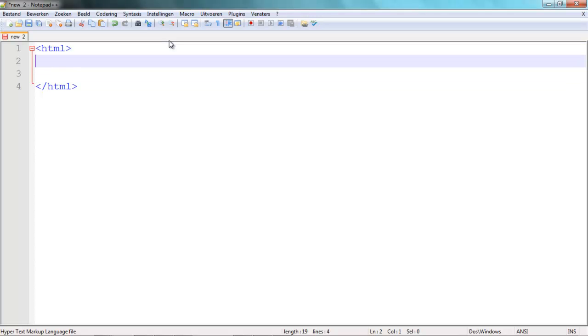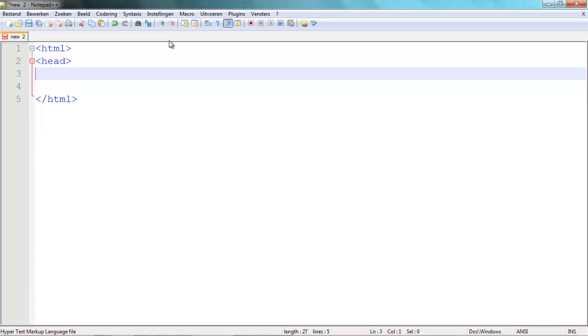You always have a header and a body. The header is where you enclose any files, or the description Google needs to know about your website, like you see on YouTube, the biggest video gathering website of the world, etc. Mostly this comes in the head, and you also close this.